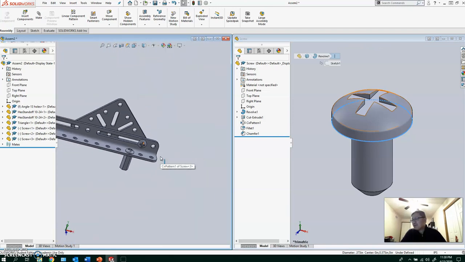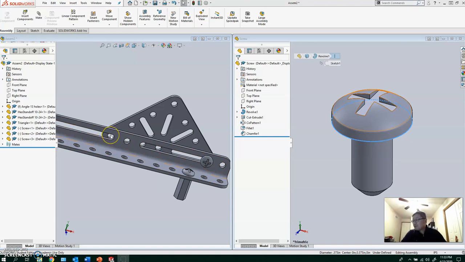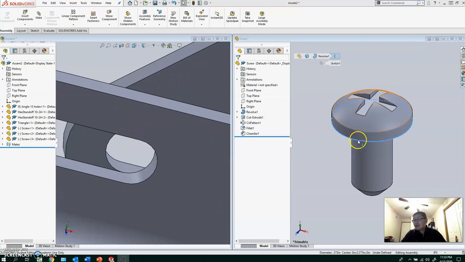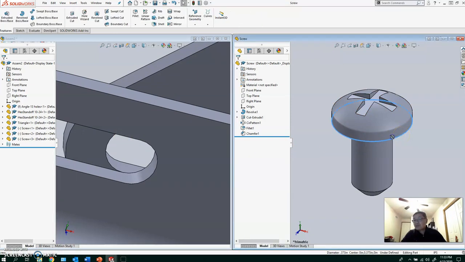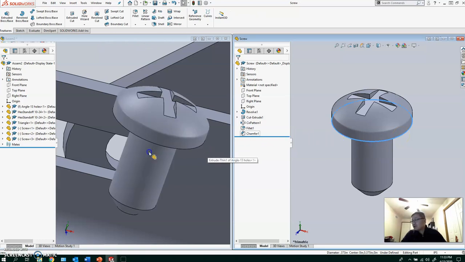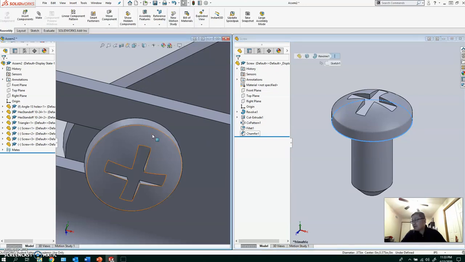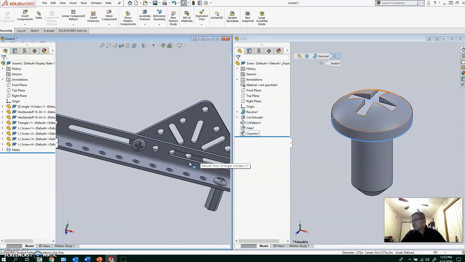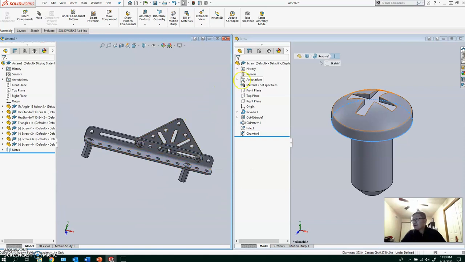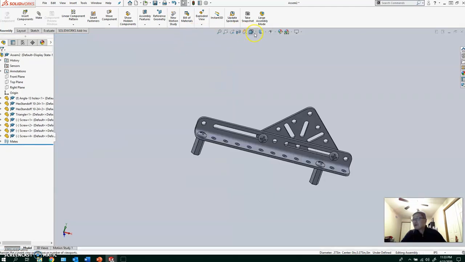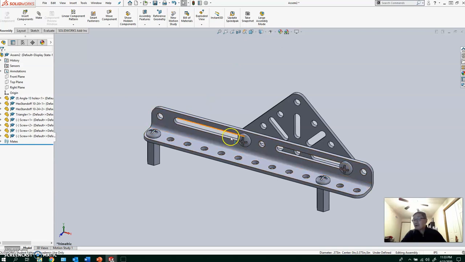Now I'm going to put another one. Now we're going to put it into this one. Make sure we zoom in close enough, click the bottom of the top edge and drop it in. Make sure the head goes right in, that's what we wanted. And now let's zoom out. Let's minimize this one, maximize this one and go to isometric view. And that's essentially what we wanted, the assembly.